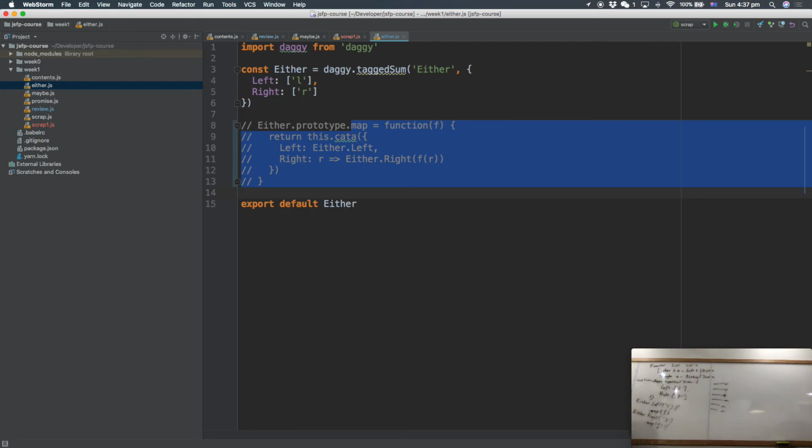Okay. People often make mistakes when they look at either, thinking that those two values actually exist at the same time, the left and right. No, it's either right or left. Once you have the left, you lose the right value. Also, the map on the left does not give you anything. There's nothing. It's as if this line doesn't exist.